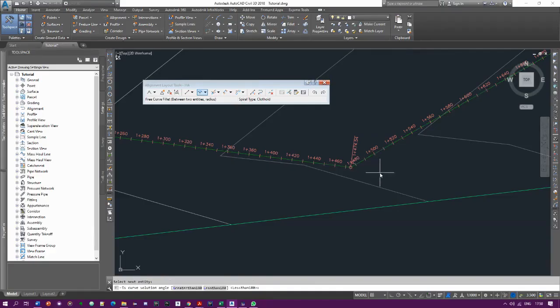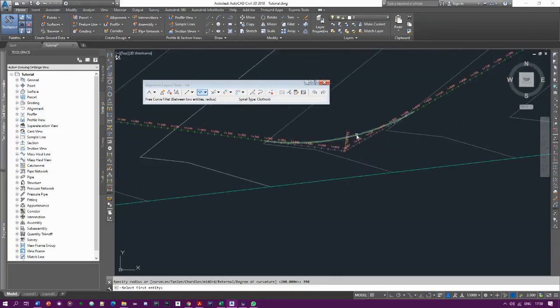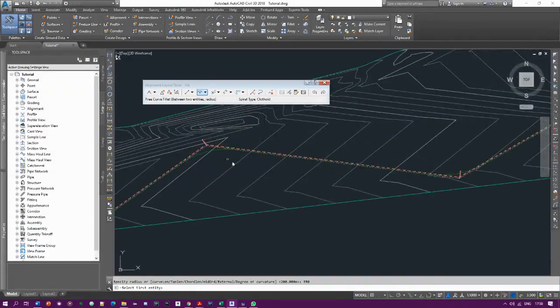Then the solution angle less than 180 is fine again, and then I'm required to provide a radius for my curve. In this case, I would use 350. And there you have it. The second radius is introduced, and our horizontal alignment is now complete.